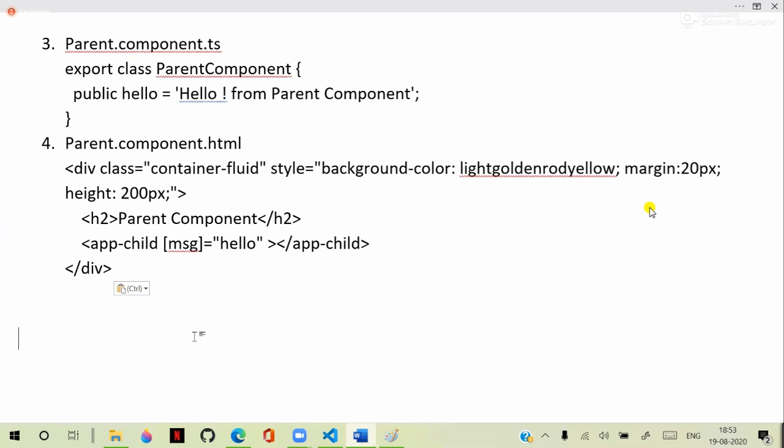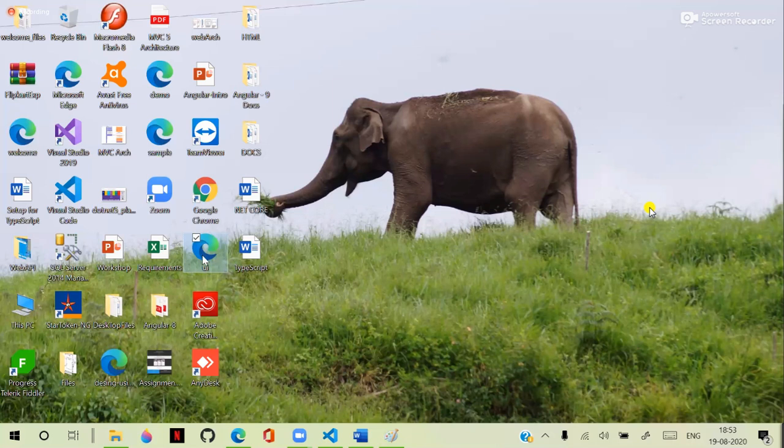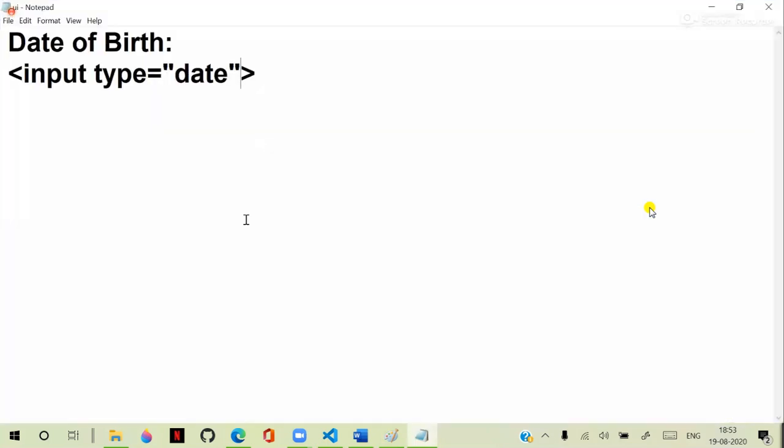We have that technique. So I will show you one simple example here. Suppose I am writing some code here, to show that input and output parameters are not new in general.